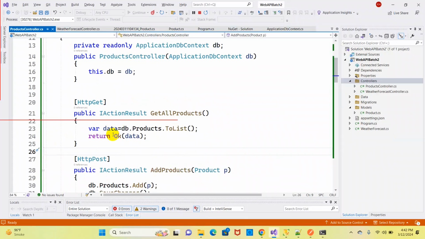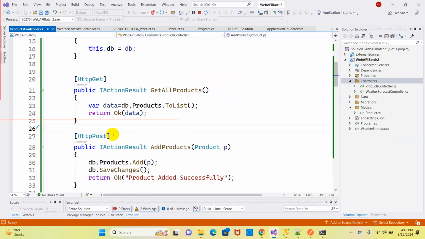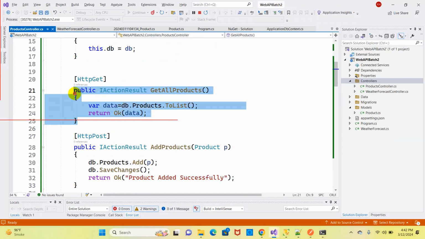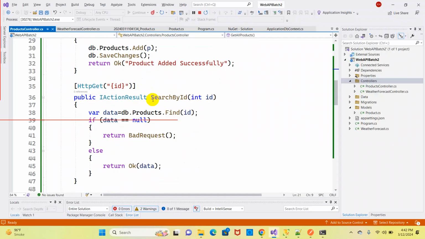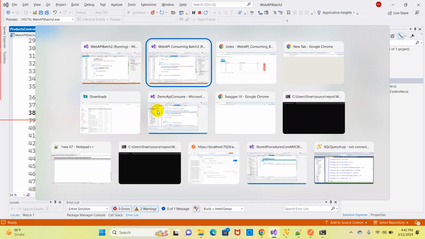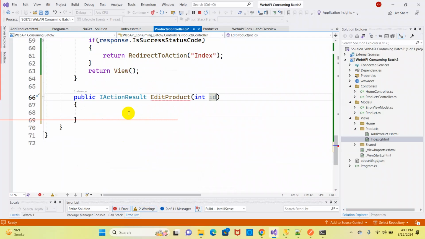Understand this? Here we are retrieving all the products, correct, na? But now I don't want all the products. I want only the specific product from this. So which API will we use? This one? Search by ID, correct, na? So once the user clicks on the edit button, then this API will be hit over there. So it wants the ID, na? And based on this ID it will find the product and it will give that record, correct? So what code we need to write inside this? Just tell me.